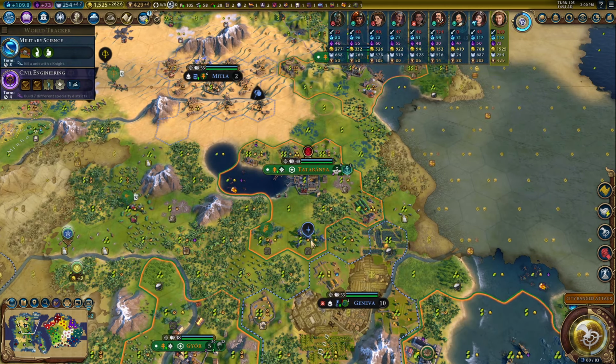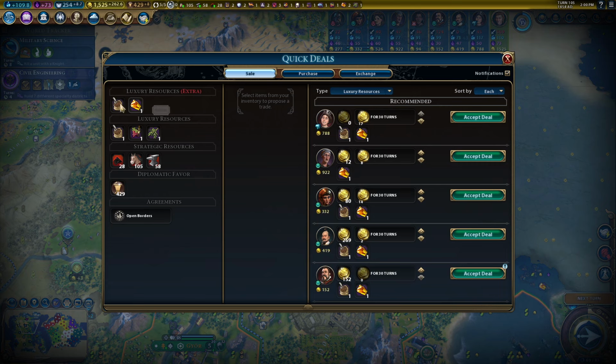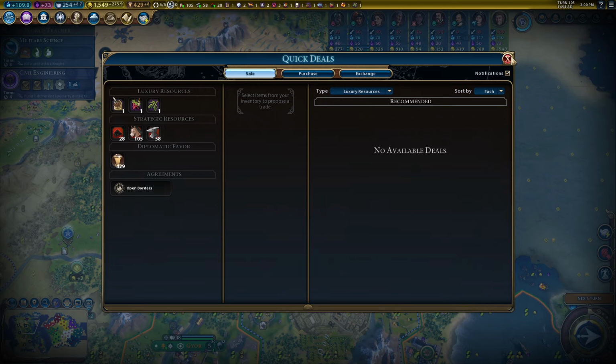For now, let's take our city shot, our ranged strike. It does 35 damage. That's not bad. We can sell off our amber for some more money and our coffee as well. Looks like I can get 8 gold per turn from Caesar for the amber and 14 gold per turn from Cleopatra for the... No, that's for both. So if I just do the amber with Caesar, what can I get for the coffee? 8 gold per turn, plus 12 gold. Okay, let's do that.